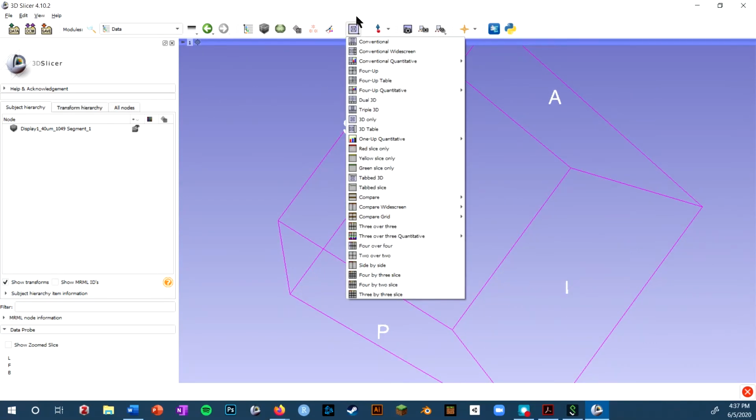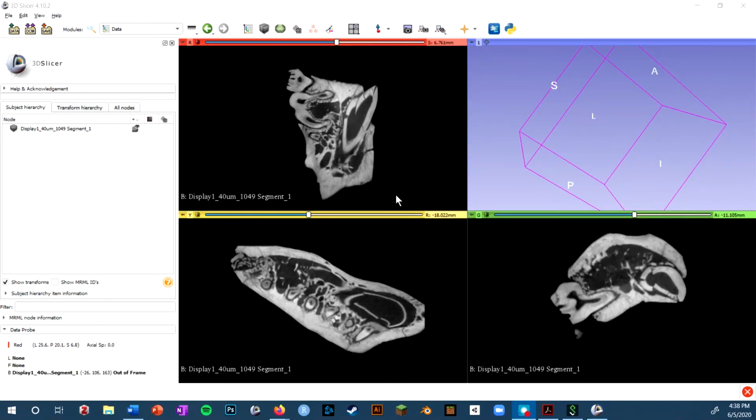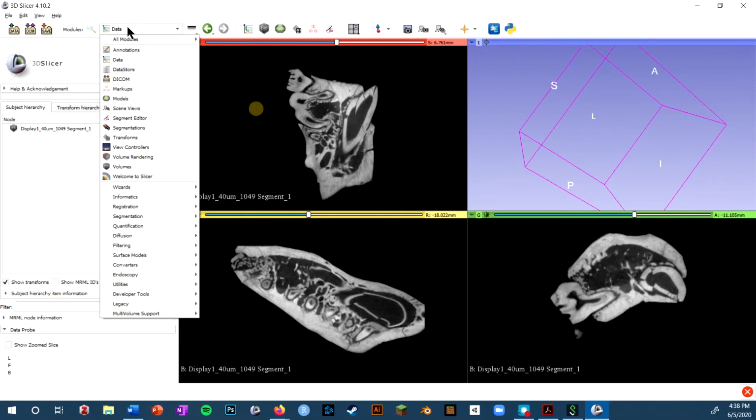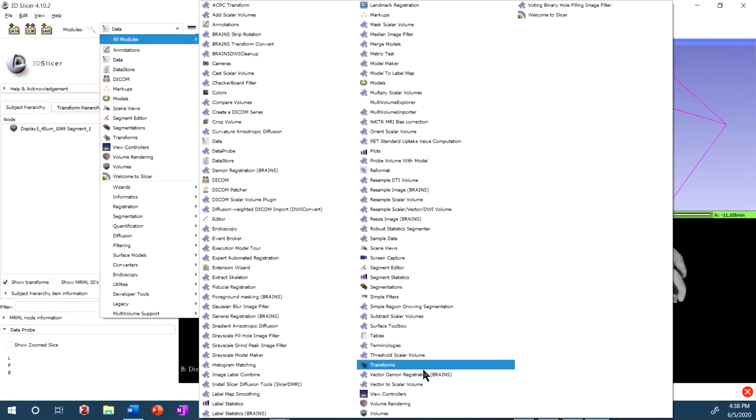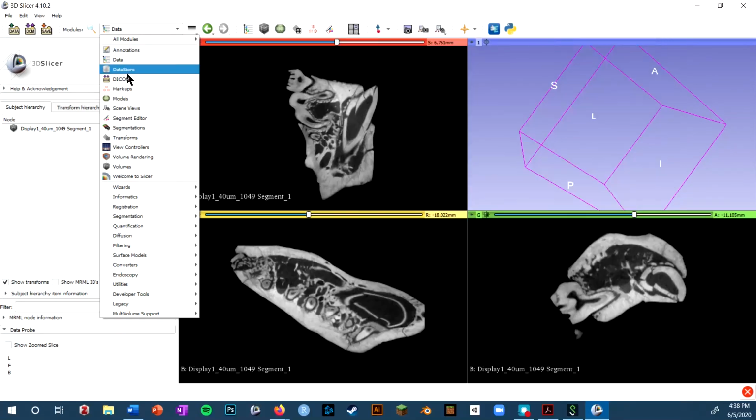Now let's take a look at the modules in Slicer. Slicer is basically divided up so that each different tool is in a separate module. This is the modules menu right here, and you can see some of the most used ones will appear right here, whereas the others are divided into these different menus. Or you can go to the All Modules tab to see all of the different modules you have, and you can add others by going to the Extensions Manager. Some I would like to highlight.